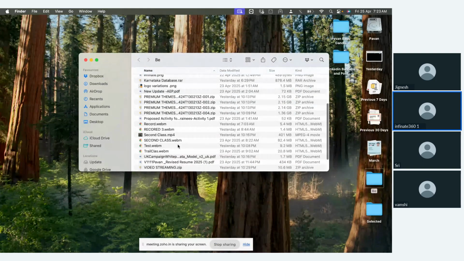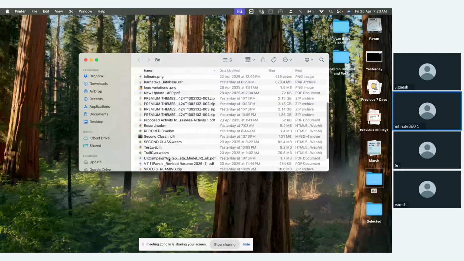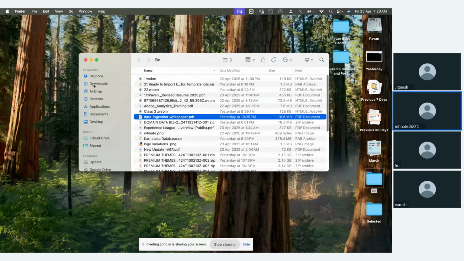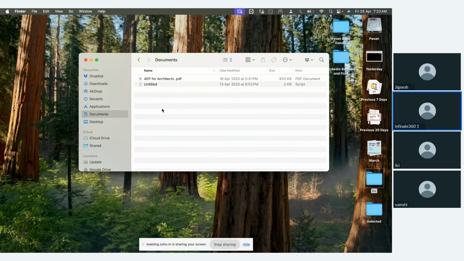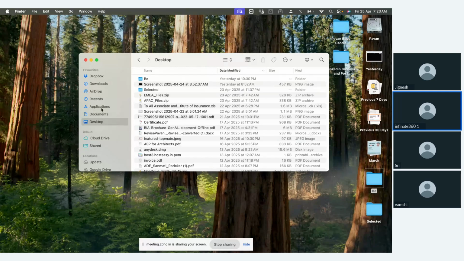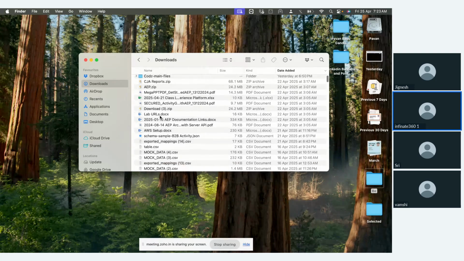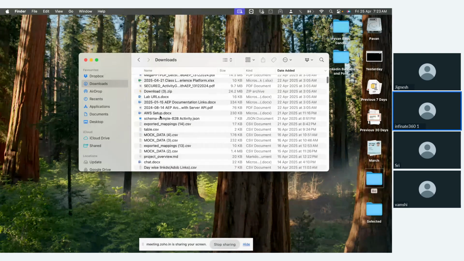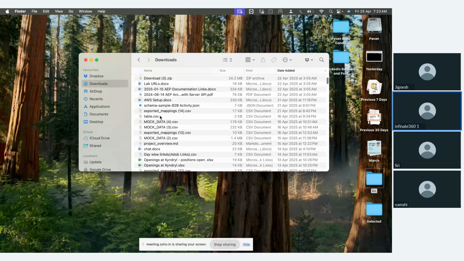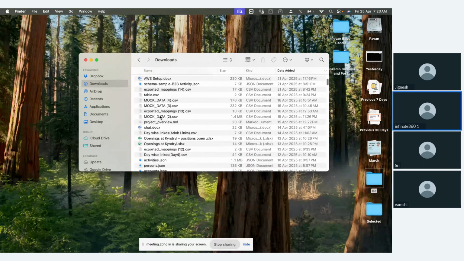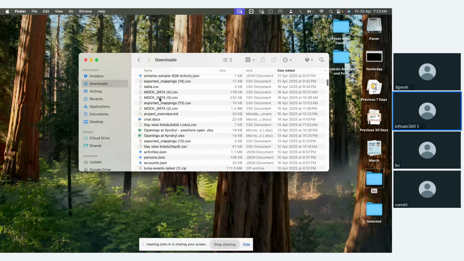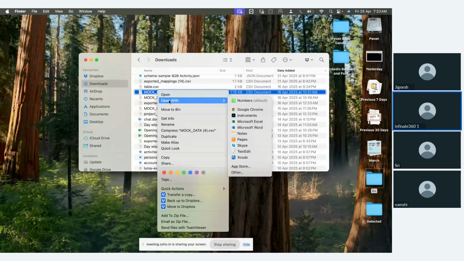One minute. I'll show you the data which I can clean right now itself. Okay, so this is the mock data.